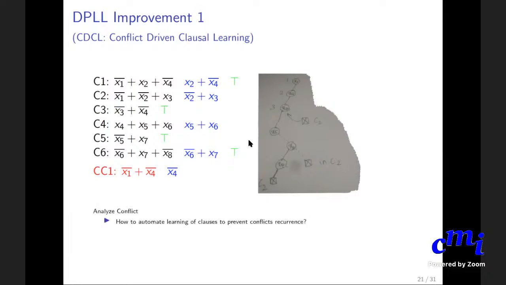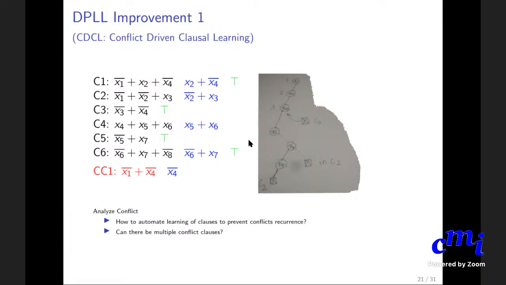So what we will see today is how to learn these clauses. Is this the only way to prevent that? There could be several ways. You should learn something such that, when added, it will prevent this conflict from recurring in future.